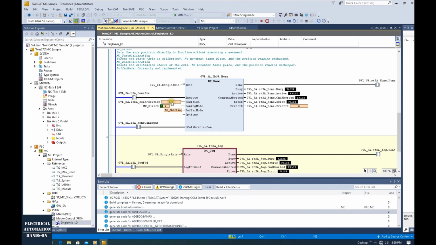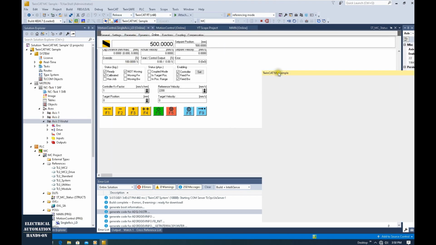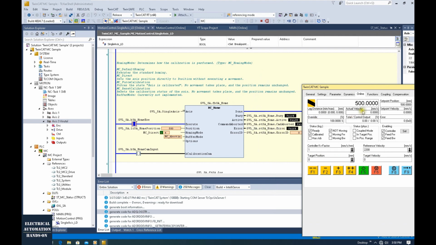For example, if I set 500 to this axis, once I turn on this execute, you can see this done signal will turn on. That means we successfully set 500 into this axis. And as we can see, the 500 is written again into this axis.